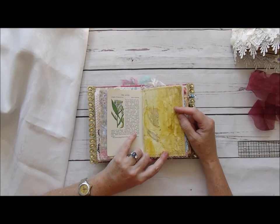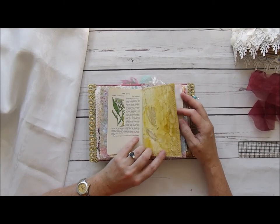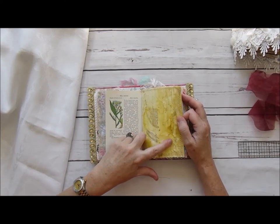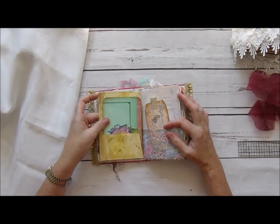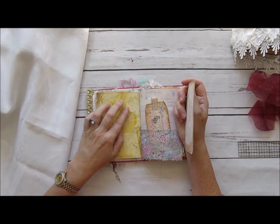This was my first attempt at boiling paper, you know, the eco stamping. And I had great fun. It's frustrating, but I did enjoy it. Hopefully I will get better at it. But I do love the colours and the feel of the paper. So I've made a pocket there, and you can just faintly see the leaves.